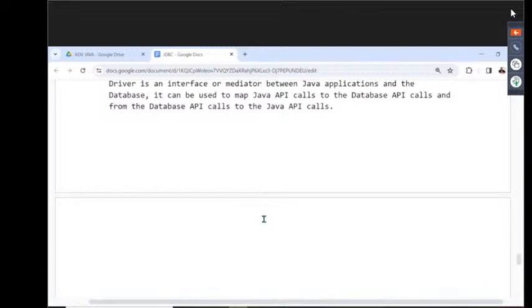Good, fine. But next, what happened? Some other JDBC application developers are not using the Oracle database. They are not using the MySQL database. They are using the DB2 database. They are not suitable with the Oracle and MySQL databases. They tried the Oracle driver to connect with DB2, not possible. They tried the MySQL driver to connect with DB2, again not possible.